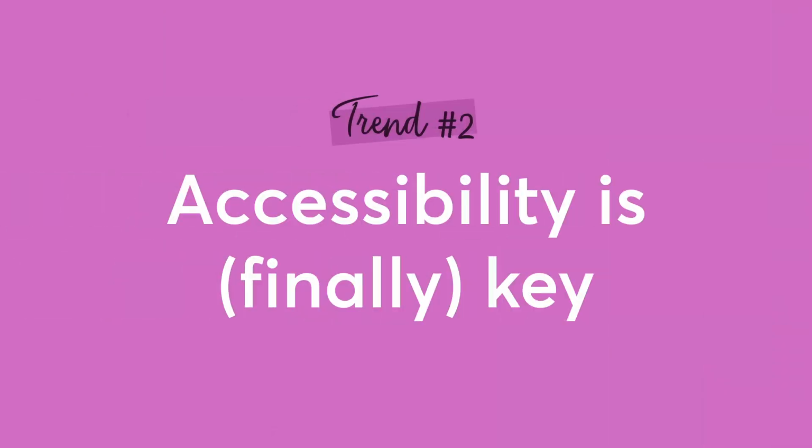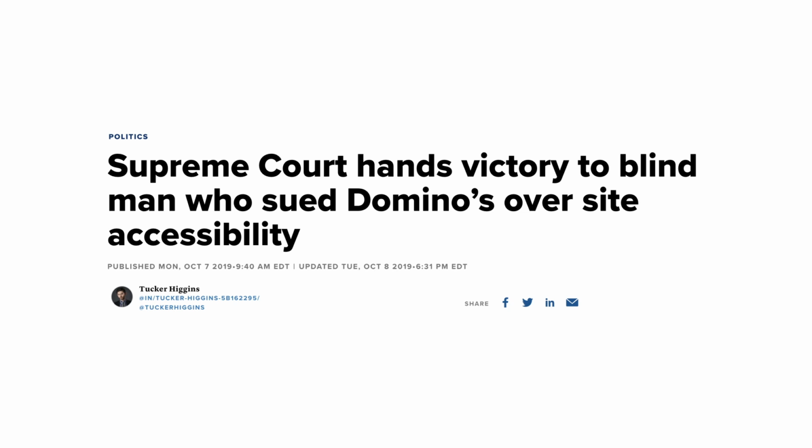Okay, so in principle, we know that accessibility is important, right? And we have for a long time. But in the near future, making sure that our websites are usable for everyone, regardless of their abilities, is likely going to become a compliance issue with requirements we have to meet. Just look at cases like the Domino's lawsuit, where a blind man sued them because he couldn't order on their website using screen reading software.